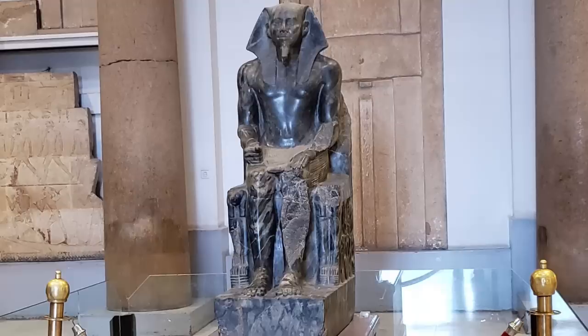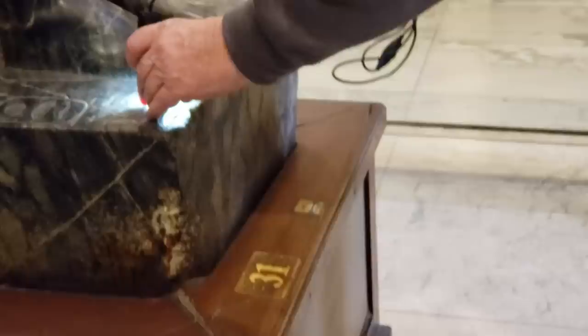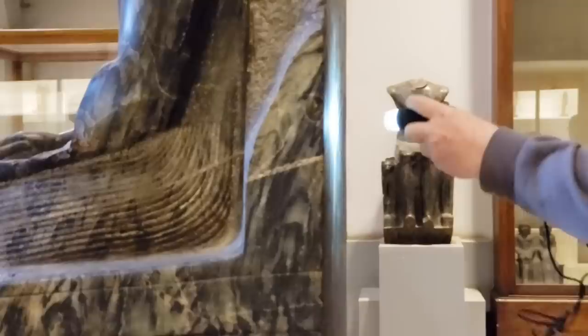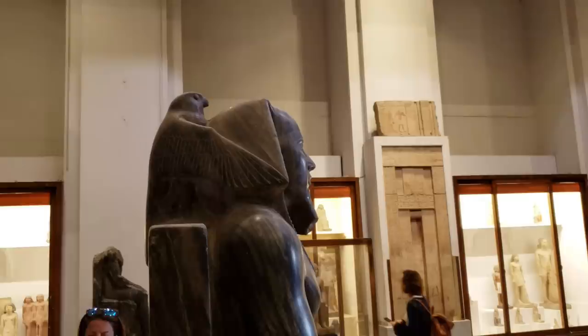This statue, along with a few other similar works in the museum, captures my attention completely, along with many other visitors who encounter it. The skillful figurative representation, bilateral symmetry, and glass-smooth polished surfaces — all executed flawlessly in one of nature's hardest materials with a seeming ease and flair — make for a breathtakingly beautiful artifact. My examination was conducted on two occasions in late 2019, confined to a close visual inspection, digital photography, and digital microscopy of four areas at a magnification of 500 times. These micro photographs are presented at the end of this video.